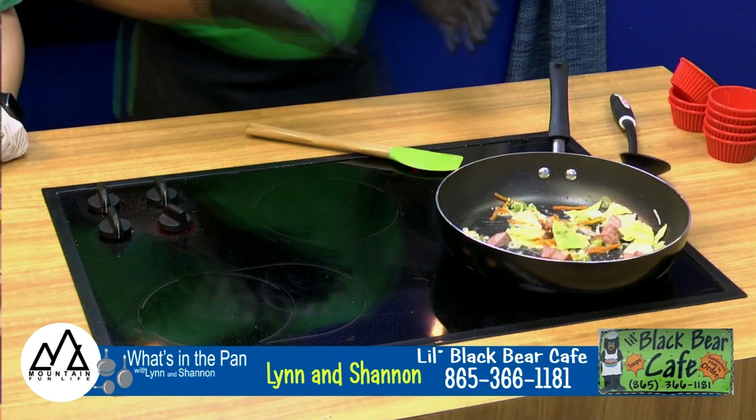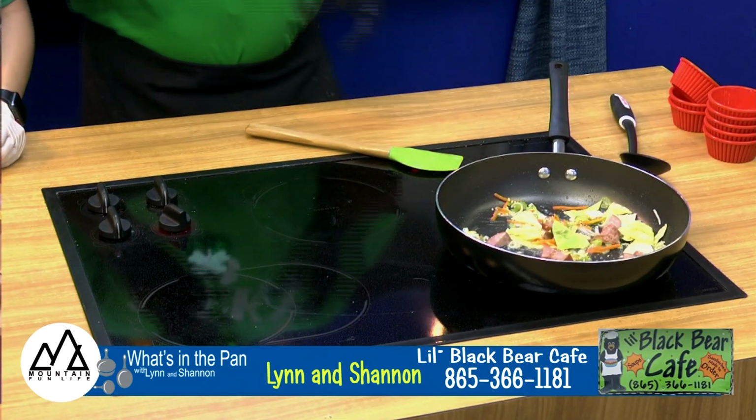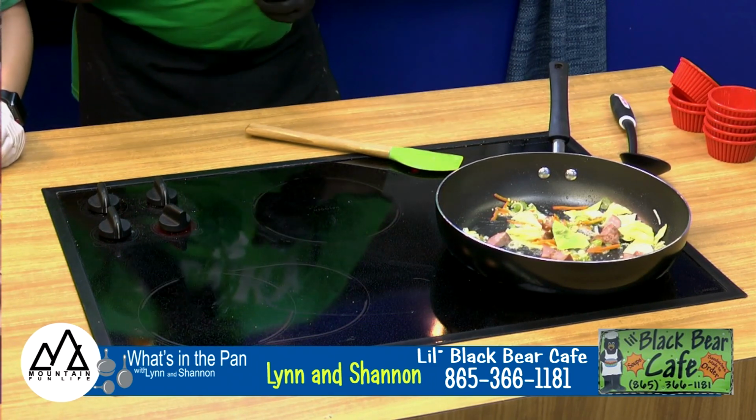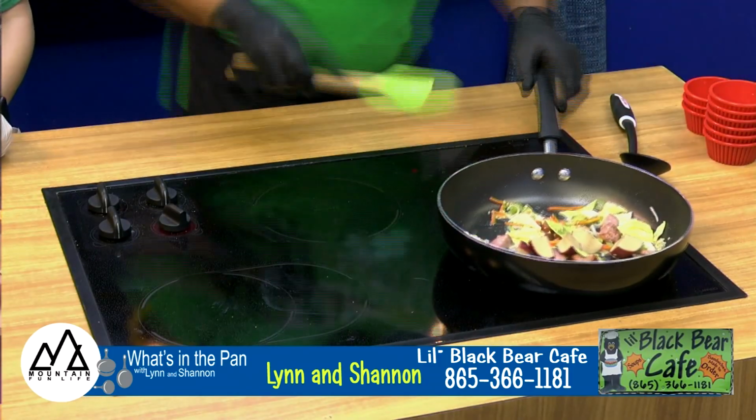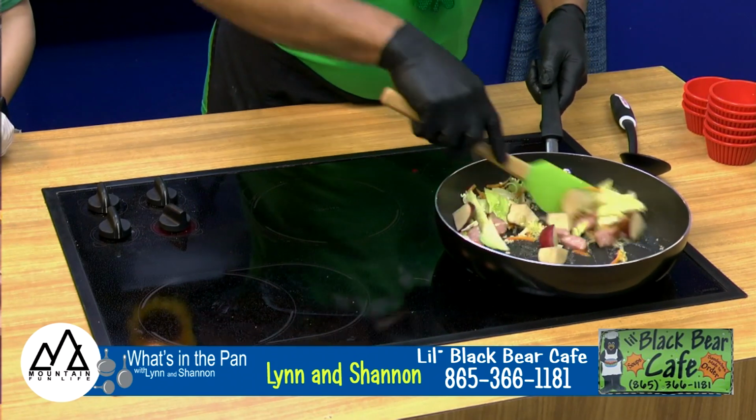All right. So now what we're going to do is take the heat down just a notch, guys, because as I said, you don't want the cabbage to get too soft, but you still want it to hold a little bit of its firmness. And then we're going to add, of course, 1 pound of sliced mini red potatoes. Red potatoes. Going to go right in there. Awesome. Get that stirred around.